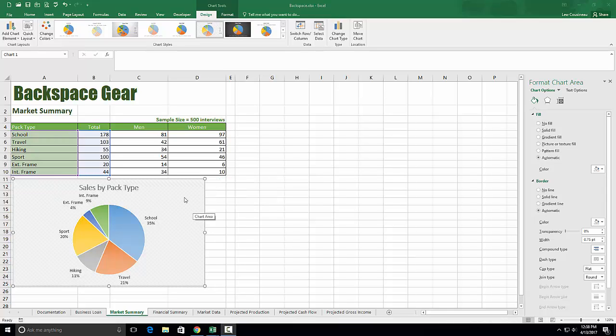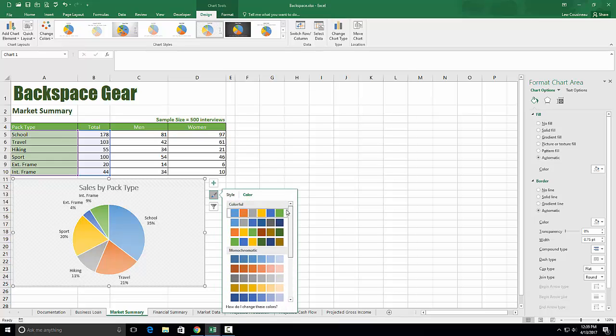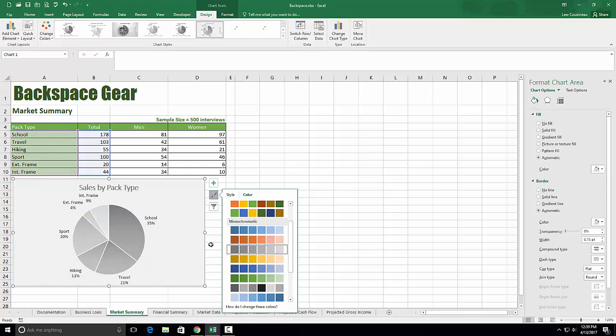Now a couple other buttons when you select a chart. We've already talked about adding elements through this. Here's one that will, basically, we talked about that design ribbon up here a second ago. Well, this is a shortcut way to see some of the various designs, and then you can choose your color scheme. So right now we've got this one, but I could do a more monochromatic one. This is something if you're going to print your chart. If you don't have a color printer, the colors obviously aren't doing you any good. So a monochromatic scheme will just make it various shades of the same color so that it prints black and white and looks a little better.